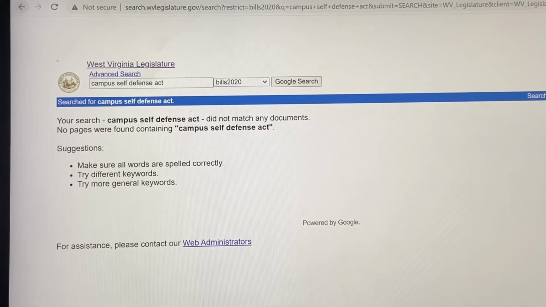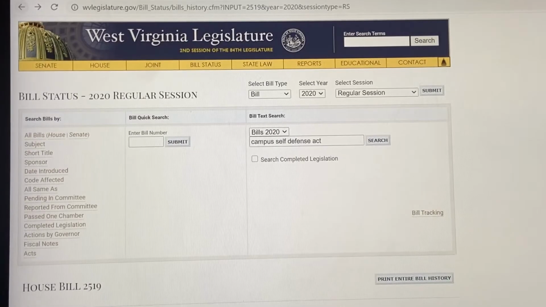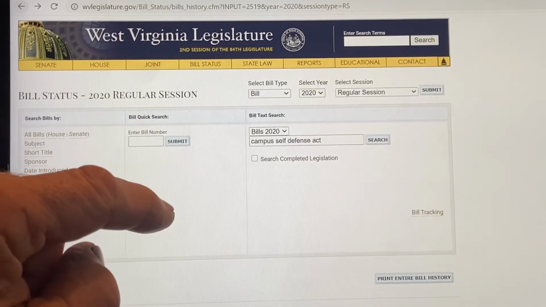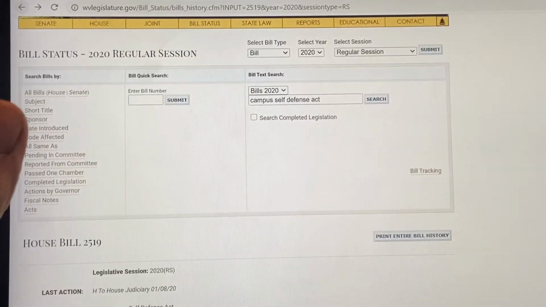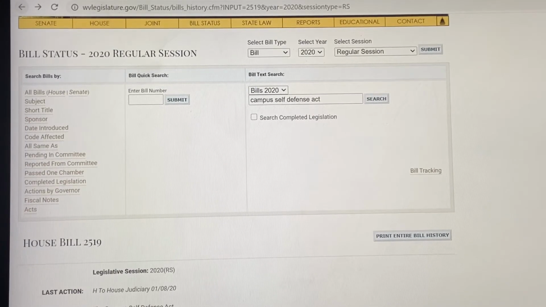And that is one of the problems with this legislative site, is sometimes all the functions don't work. And sometimes it even seems like things are purposely made difficult to find, or they're titled in ways that are a little bit misleading, I might say. So we're going to go back here to the regular page. So for now, I can't show you how to search based on the title or the content.